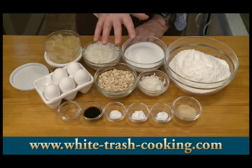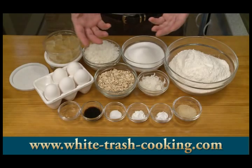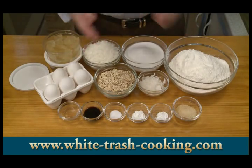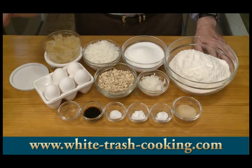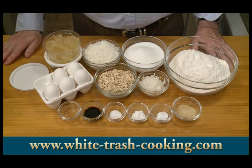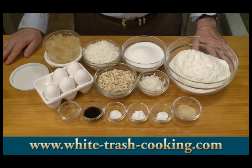If you don't know the difference: baking soda and baking powder both have bicarbonate of soda as their basic ingredient. Baking soda has no acid source — it uses the acid in the food to make the carbon dioxide bubbles that give you your leavening. Baking powder has acid added to it, typically something like cream of tartar, to provide the acid for the bicarbonate of soda to work with.